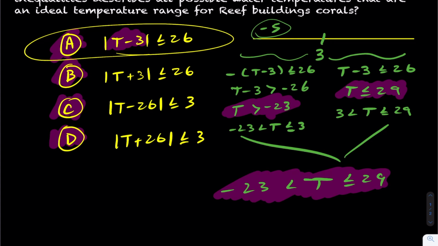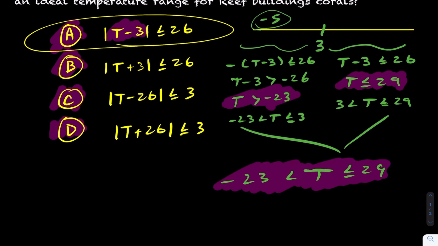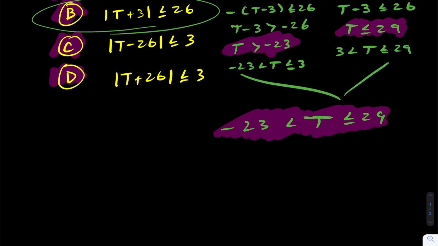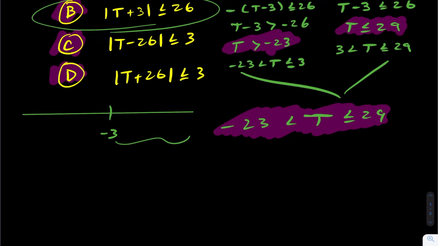Just as an example, if you try the other ones, like let's say you take B, for instance, and try to solve that inequality, you would be drawing your number line. The root this time would be negative 3. Now I pick a value to the right of negative 3. Any number at all, you'll find it's positive. Because it's positive, what's inside the absolute value will be positive, and I can drop the absolute value sign, and then I can solve for the inequality, and I have t is less than or equal to 23.